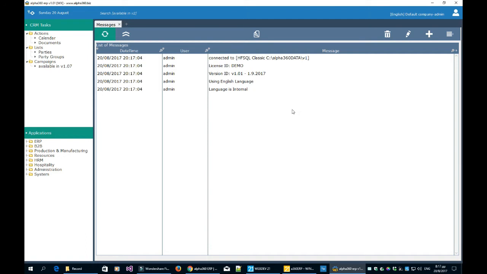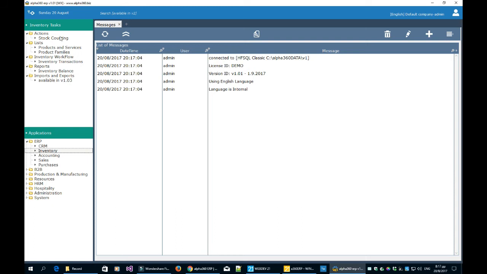Now, what really has changed is the menu on the side. At the bottom are all our applications. This is the ERP that has this functionality. It has a CRM, it has an inventory, it has accounting, and as I click here on the tree view, the tasks for each functionality are shown in the tree view here.